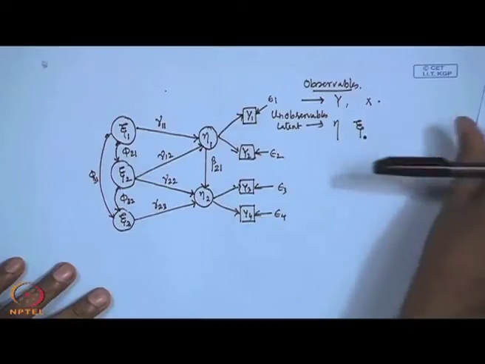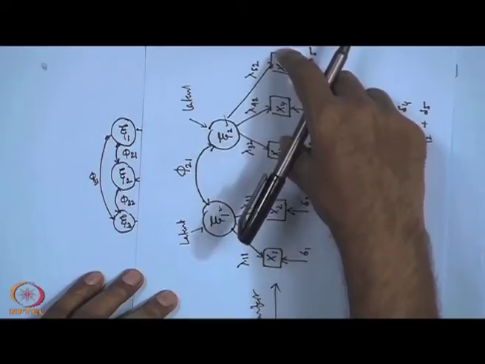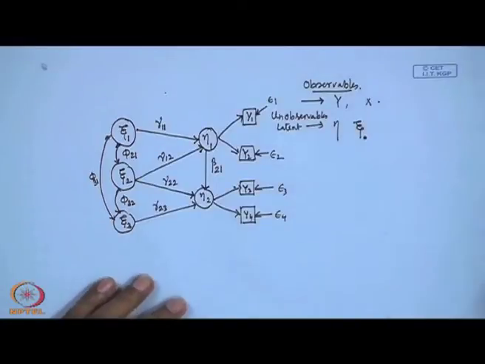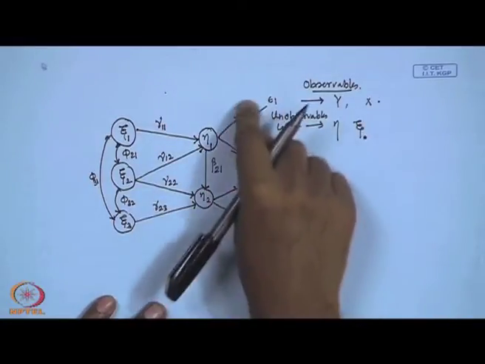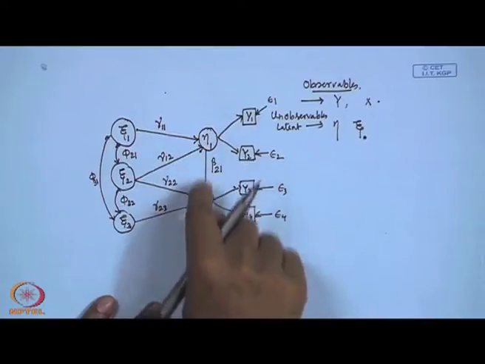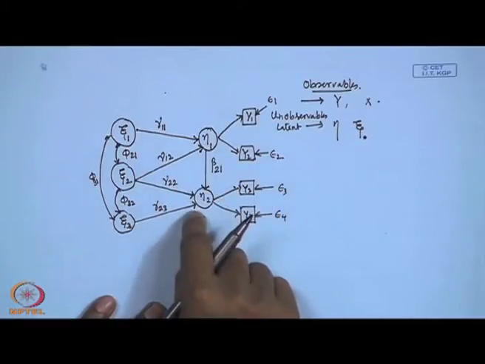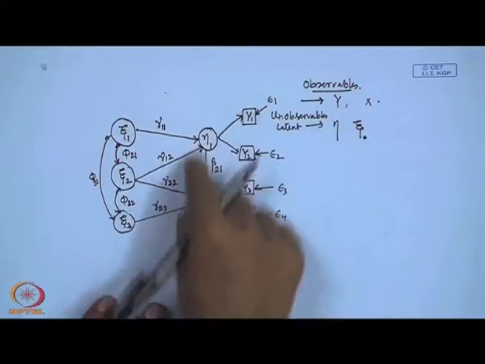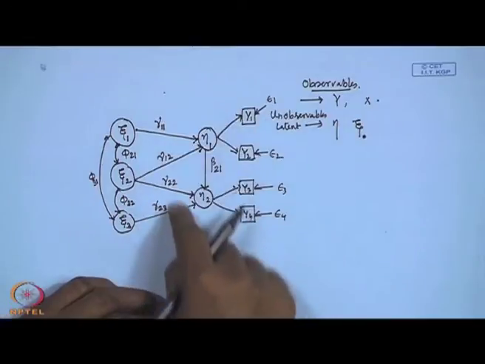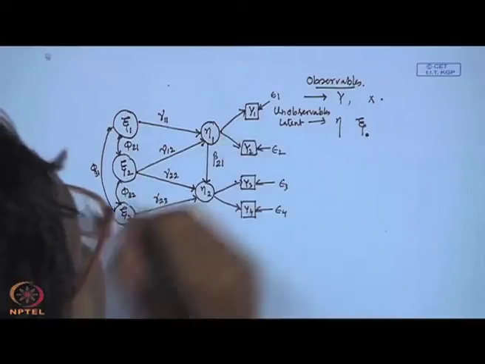Then what is the difference between this structure and this structure? Here eta 1 is linked with 2 indicator y variables, and eta 2 is also linked to 2 y variables. What we are saying is that these two are latent, these are the manifest variables, and eta 1 and eta 2 can be measured using these. This is nothing but a confirmatory factor analysis. This is what is the confirmatory factor model. Fine.